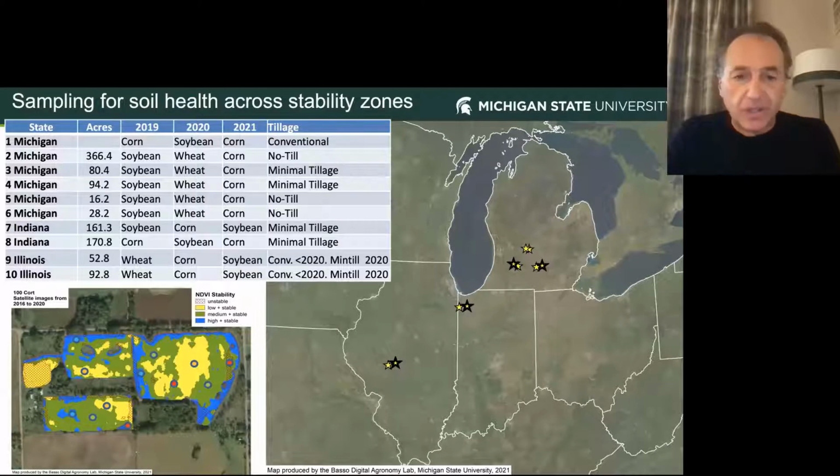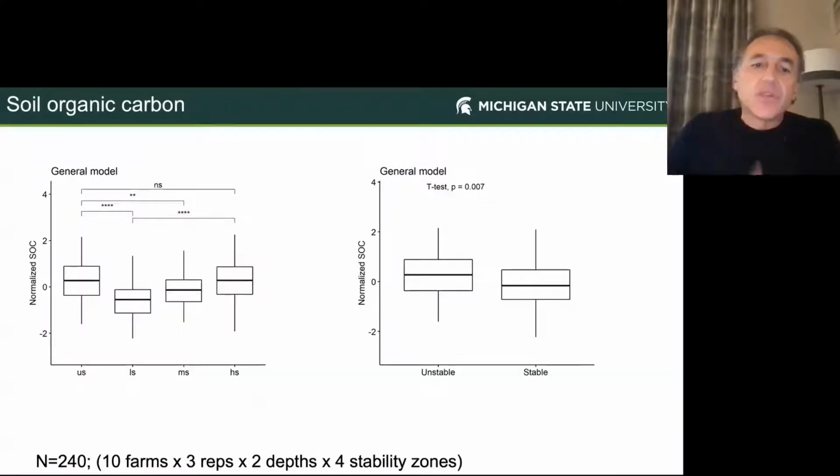So that's very much what you would like to hear. I mean, a legitimate question. Is there any relationship to that? And so first of all, we see that soil organic carbon is significantly lower in low and stable areas, and very visible compared to the high and stable and medium and stable in between.